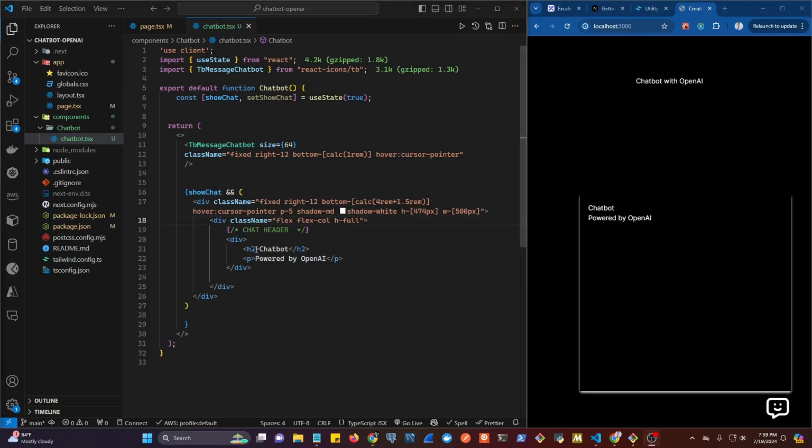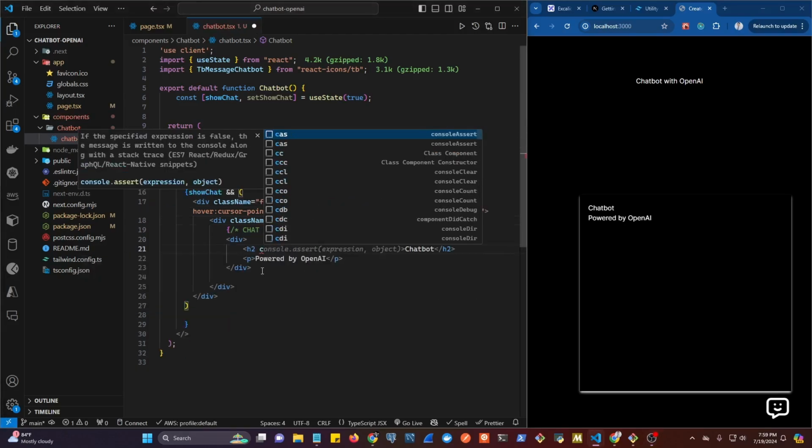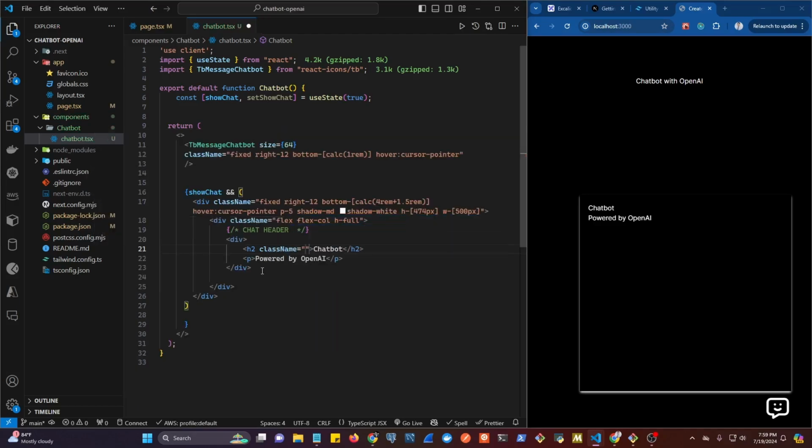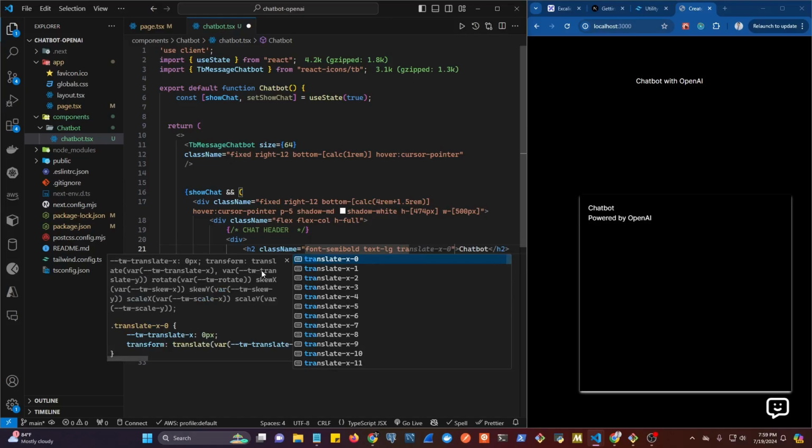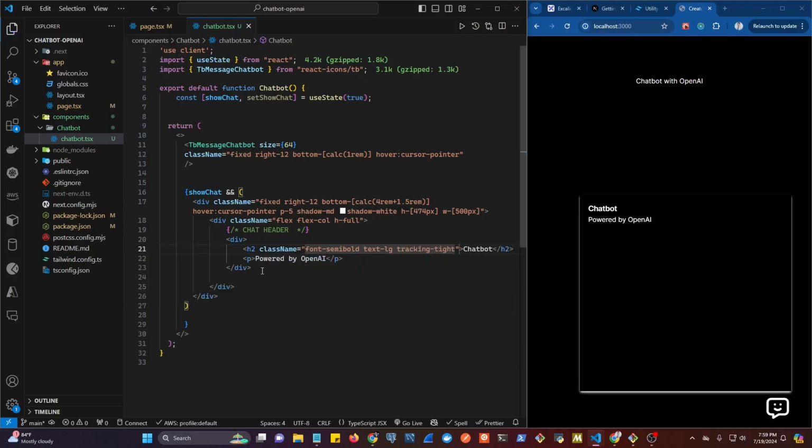Let's add to the H2. We can style it a little bit. Let's do font-semibold, text-lg, tracking-tight, and that's it. That looks good. Right now, I don't know if I'm going to keep the paragraph, so let's just leave it like that. So that's fine for now.